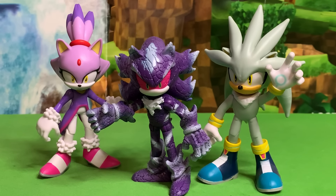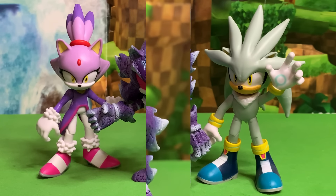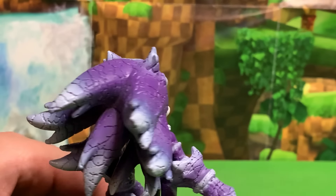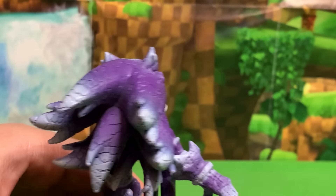Of course when they knew him he was in his form where he looks like Shadow — like a gray version of Shadow. I wonder if they'll make that figure. That would be great if they did an official Mephiles figure in his Shadow form because all they need to do is just do a repaint of the existing Shadow figure — and heck, I'd buy it for sure. Oh Mephiles, the one villain who canonically killed Sonic the Hedgehog just for the events of his game to be wiped from the canon.